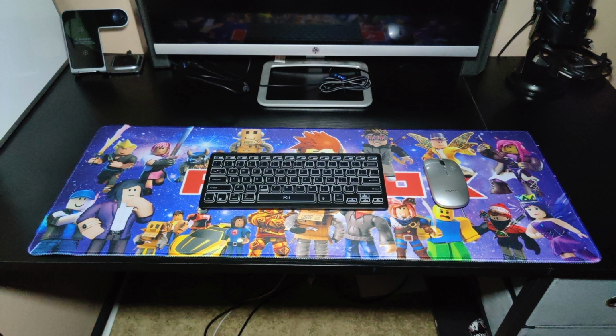So in today's video, I'm going to be unboxing and reviewing this Roblox game mouse pad.